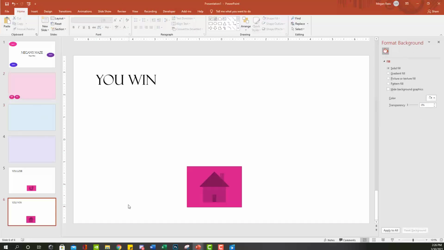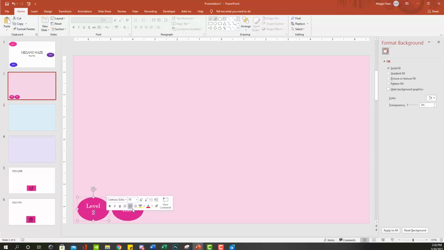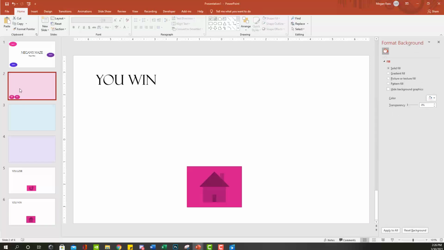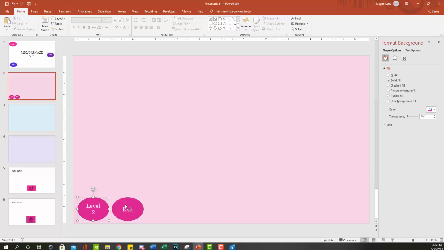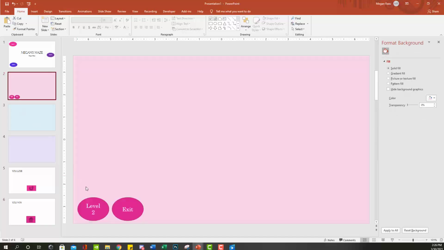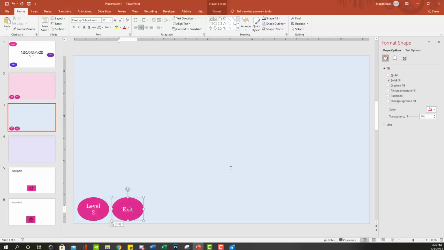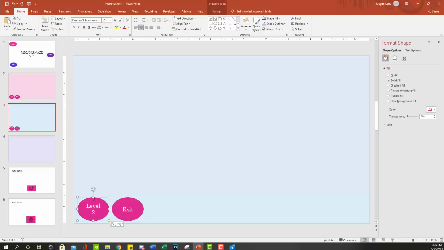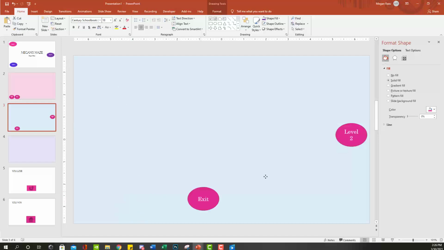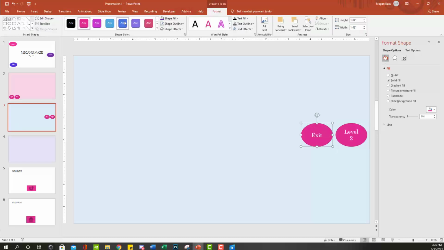I'm going to go ahead and copy and paste those. Oh goodness, I'm having issues. Okay. Why is it doing that? I'm going to go ahead and copy those and paste them here. Now this time I want it to go to slide 3, so they need to be over here. I need this level 3. That's going to be level 3. I need it to be where that one is. You might have to check it later, but it needs to be about where that one is so that that's where it'll take me. And then my exit I can put here, and I'm going to make those different colors.